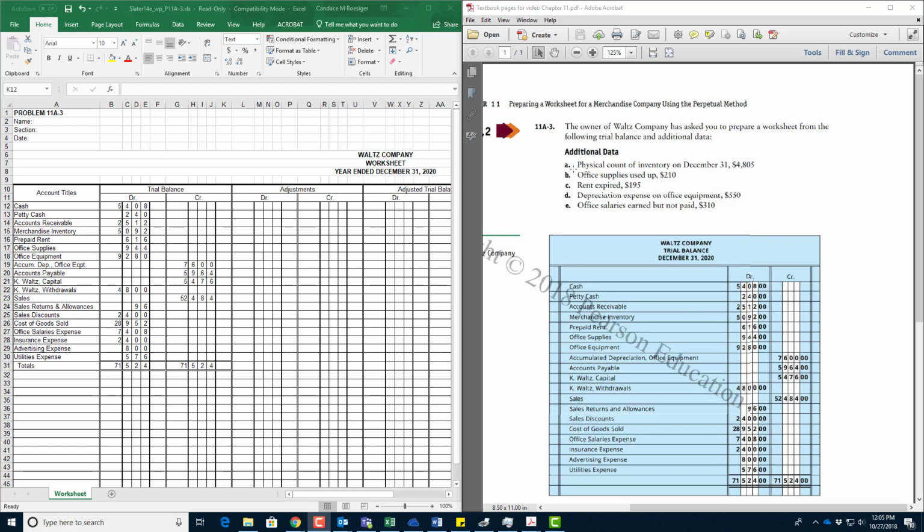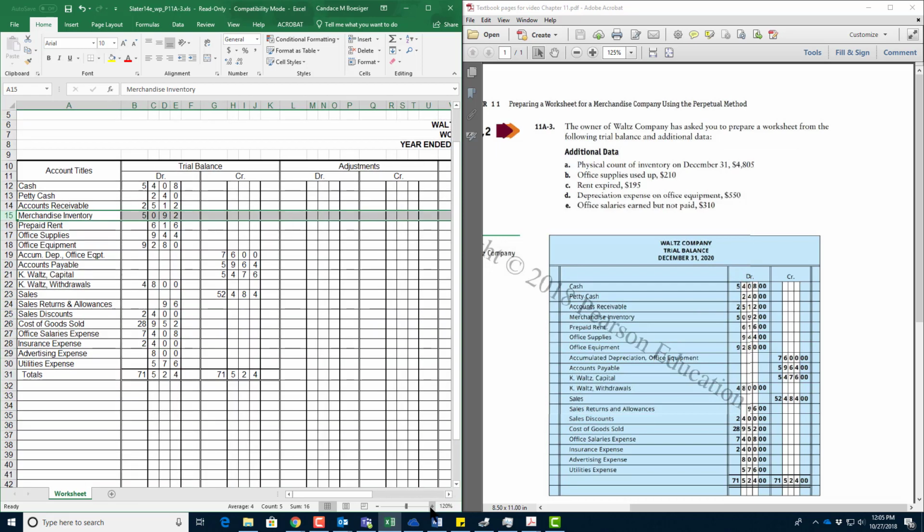One of the big differences in this chapter is we now have inventory. So if I go over here, I have an inventory account, merchandise inventory. We've been doing a ton of journal entries back and forth into that merchandise inventory account. Now it says, okay, at the end of the month, we went through and paid some minions, and when we did, we have $4,805 worth of stuff in our warehouse.